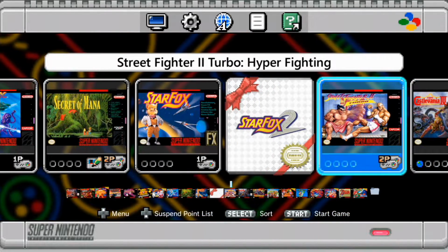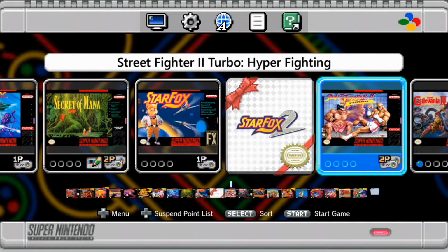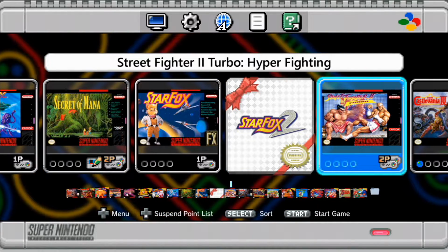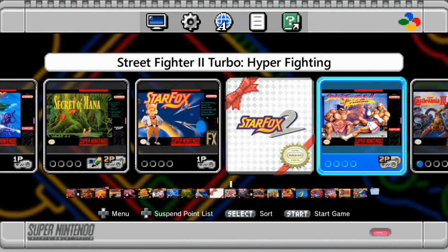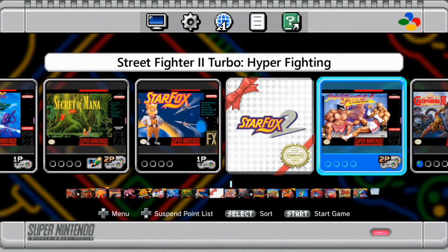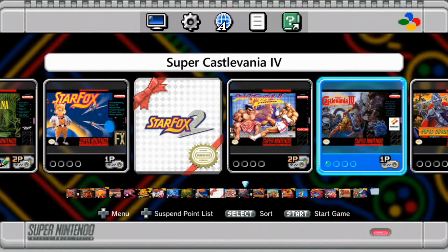So hop to the next one, Street Fighter 2 Turbo Hyper Fighting. I do actually remember playing this a lot, even though I do prefer the arcade version over the Super Nintendo version. I mean, this is still a great game, nevertheless. It's still a brilliant fighting game, even to this day.